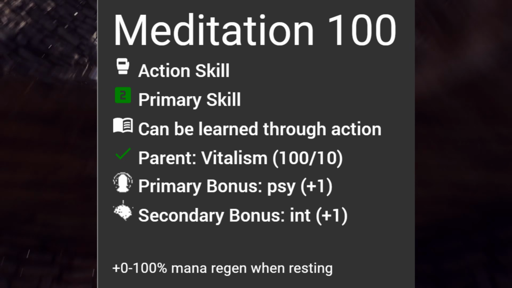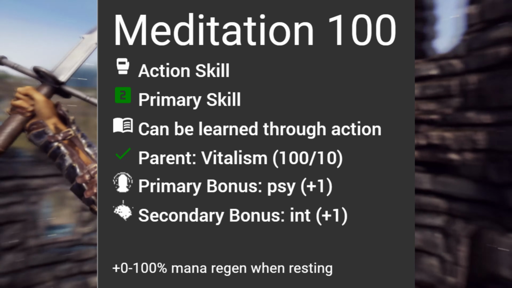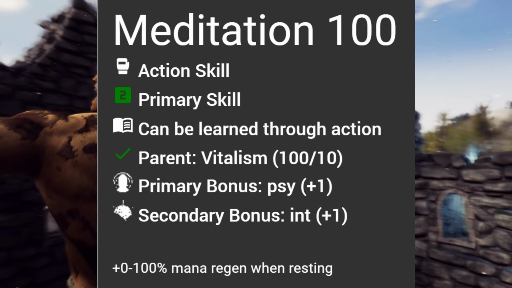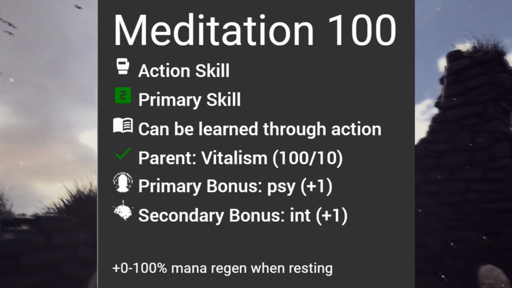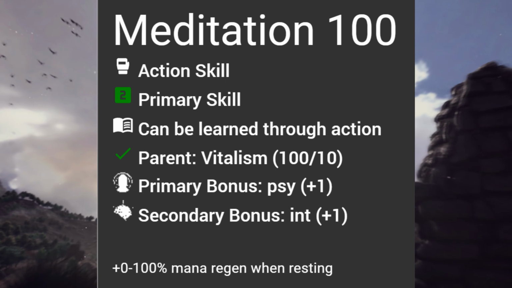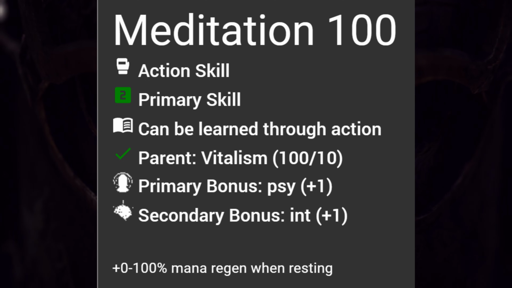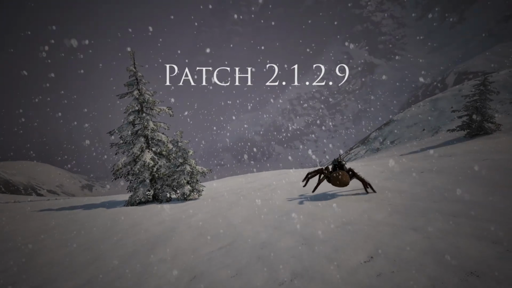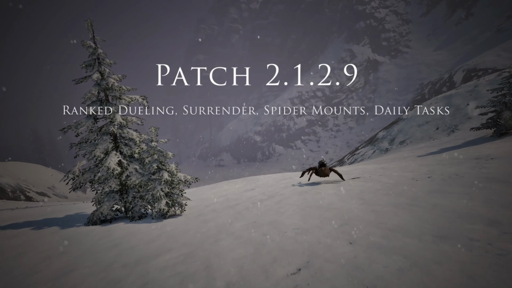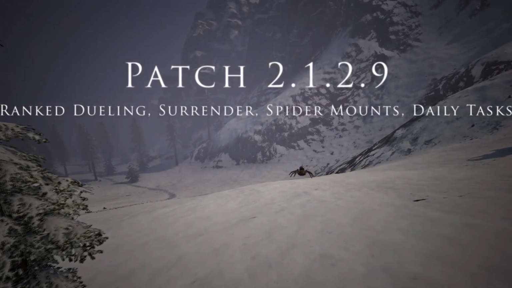However, the meditation skill, which improves the resting regeneration by up to 100%, it also depends on how hard you skilled it or if you use it actually in a battle, because it's very hard to sit down in a battle. But if you, for example, are an elemental mage on a siege defense, then it's good that you have this skill. But the resting itself is very powerful because it reduces the tick timer from 3 seconds to 2 seconds.